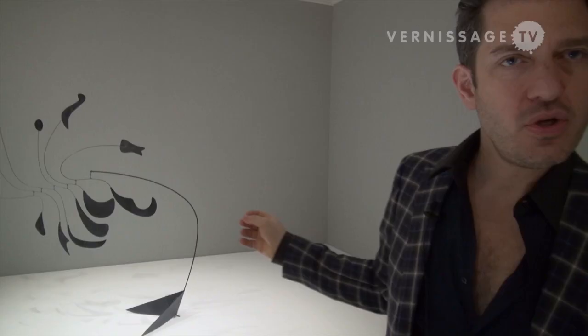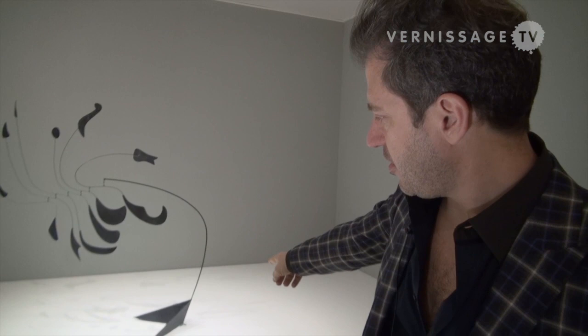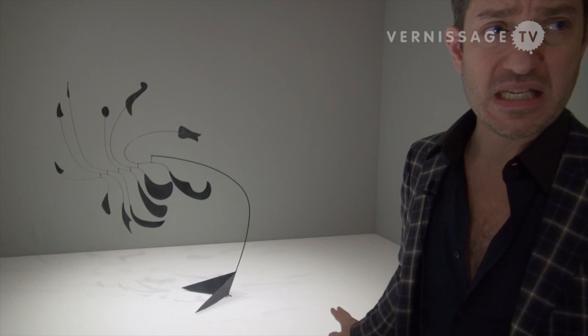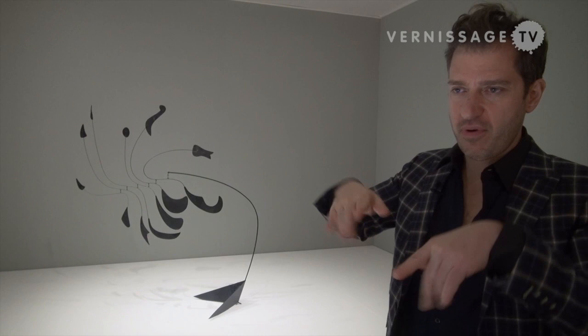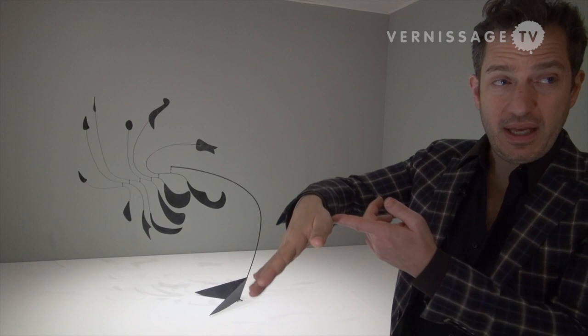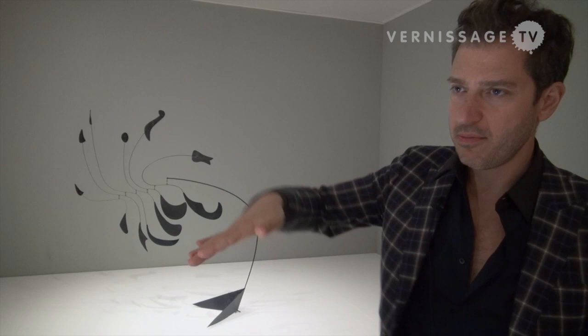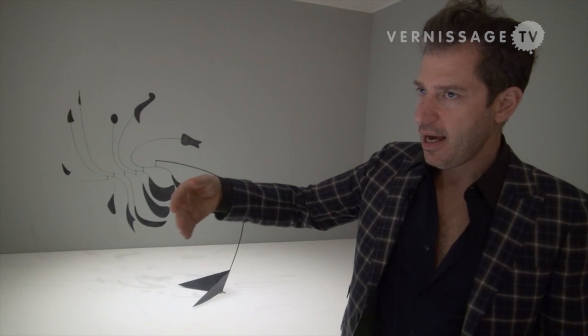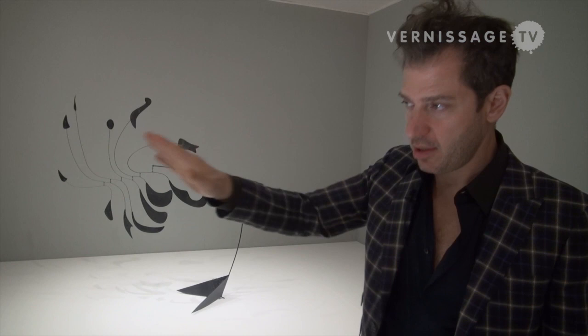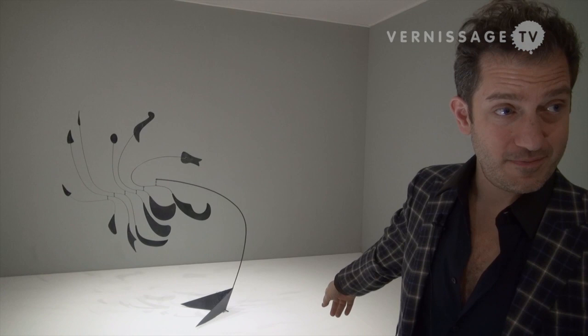When you look at the sculpture, you see at the bottom right a little kind of finger sticking out — it looks like a foot, but it's not a foot. The bottom of the sculpture has two curved rails, and then there's this little finger. The sculpture can actually rock on those curved rails, and when it rocks it hits this little finger. So it doesn't just rock freely — it rocks boom, rocks boom, rocks boom — because it hits the finger, which is a stop, not a foot. You can understand the mobile goes like this, and like this, but you don't understand until you actually see it that the mobile goes with this kind of thrusting motion because of that stop back there. We can't show you because we can't get to it, but I think you can understand.